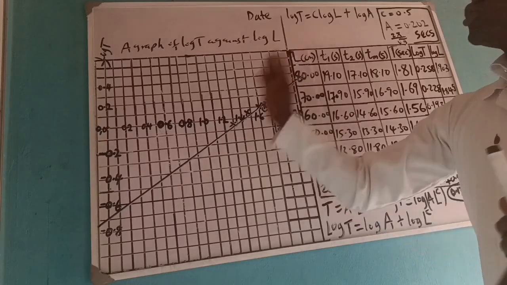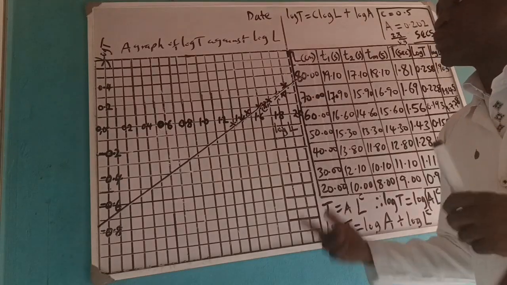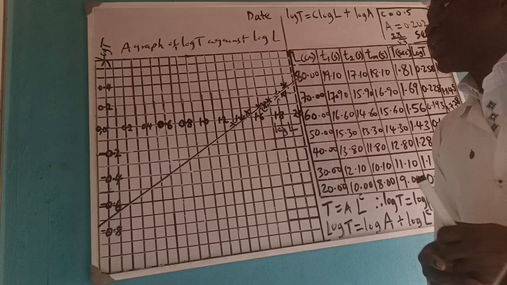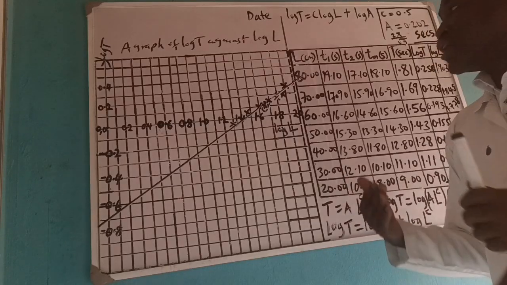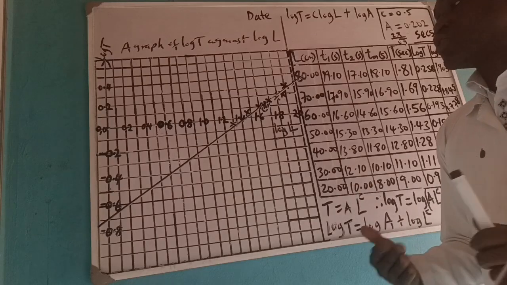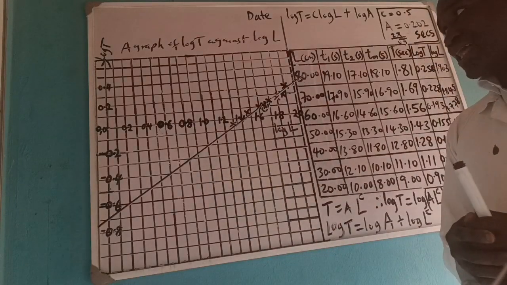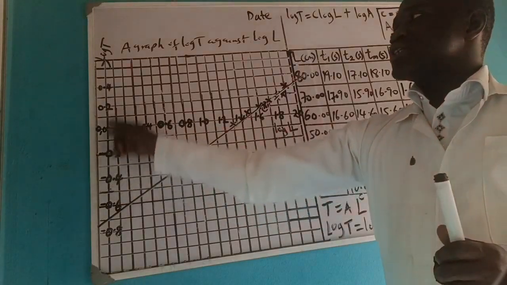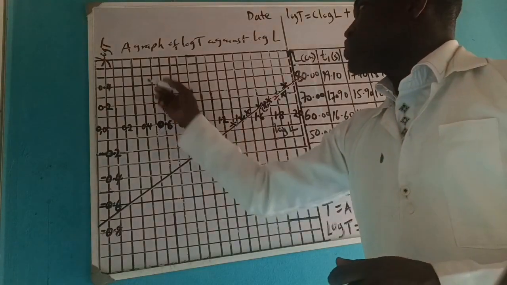I decided to choose this scale this way because the question demands that we should get the intercept. We need to make sure that the scale we use is such that we will be able to get the intercept clearly. Are you getting what we are saying? And so I decided to use the scale this way. What scale did I use?